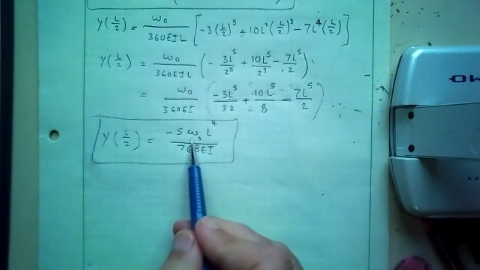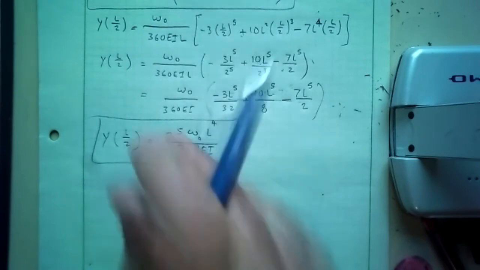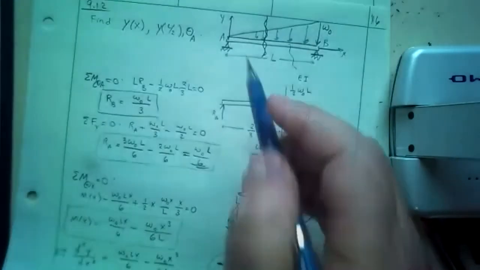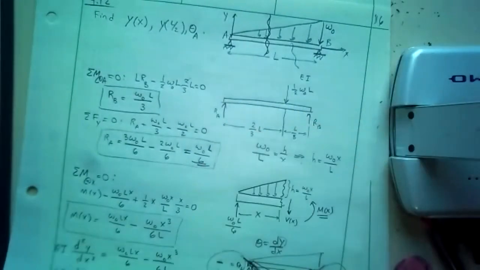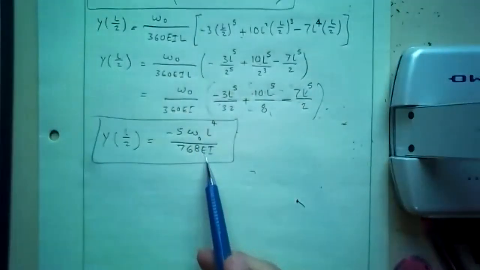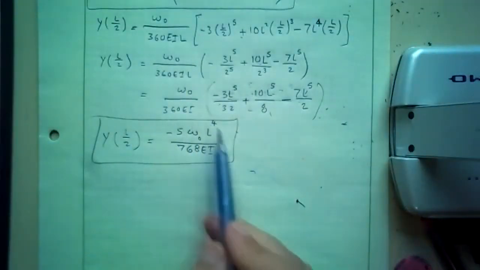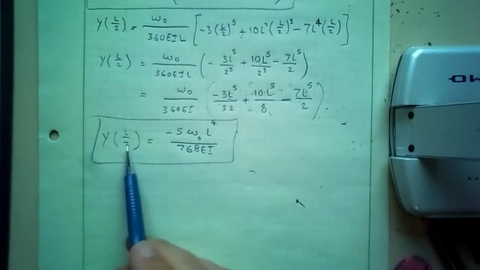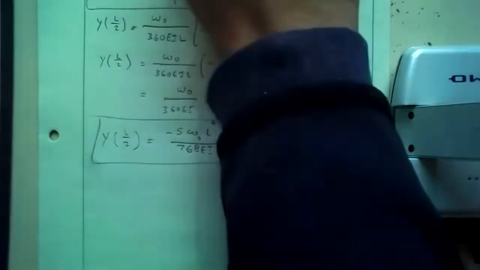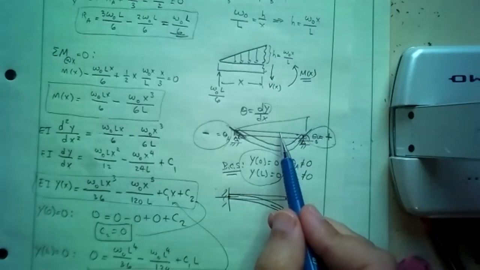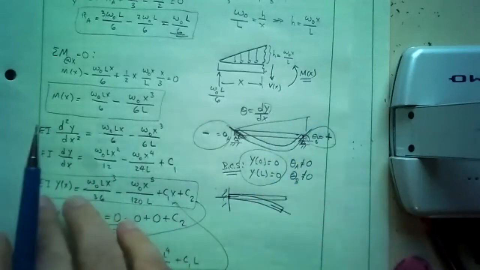So if I have a particular magnitude of the distributed load at its highest peak, if it's given to me, for this type of loading, or a particular length of the beam in a particular loading, and a given material and a given cross-sectional geometry, I'll just put it in here and I'll find the deflection. This says the deflection at L over 2 is negative. Is that true? Well, yeah, it's below the axis. If it was above, it would have been positive.